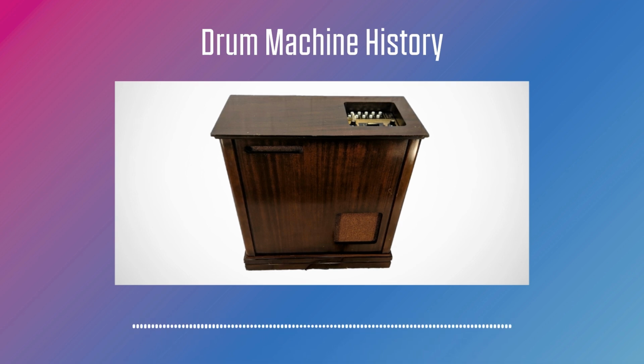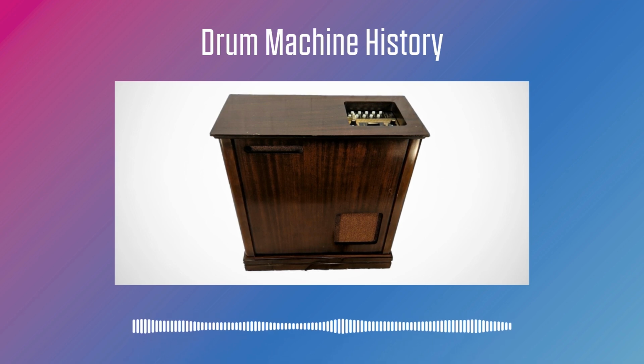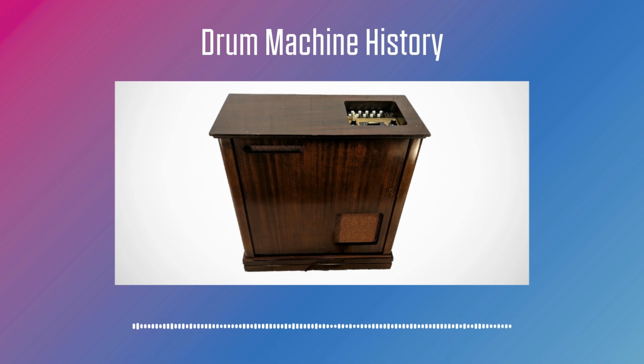Not only this, but there were several variations on each rhythm available, and the individual drum sounds could be triggered manually by use of a row of buttons on the top. Though the sounds themselves were electronically created, they still relied on vacuum tubes at this time, not transistors, which came later.